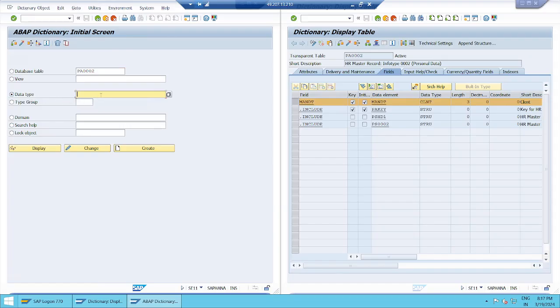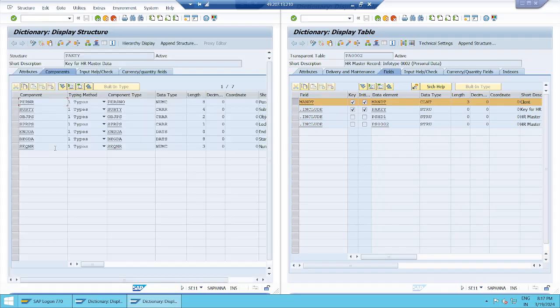Type PA key. So what is this? Key fields for HR master data: Employee personal number, subtype, OBJPS, SPRPS, BEGDA, ENDDA and SEQNR. These total 7 fields.